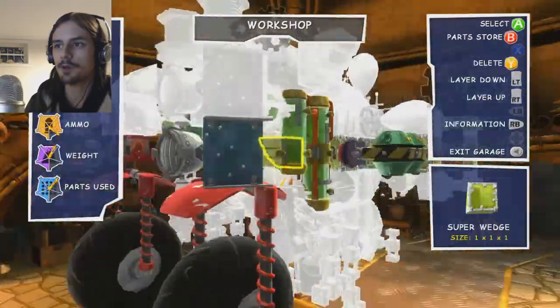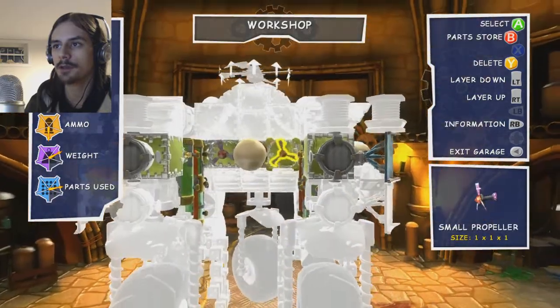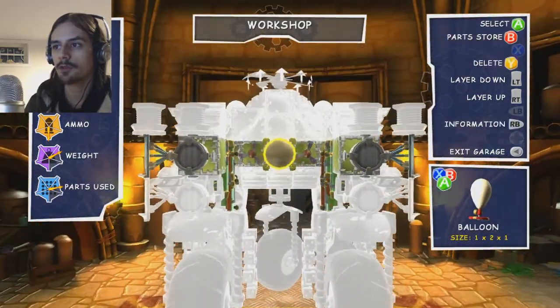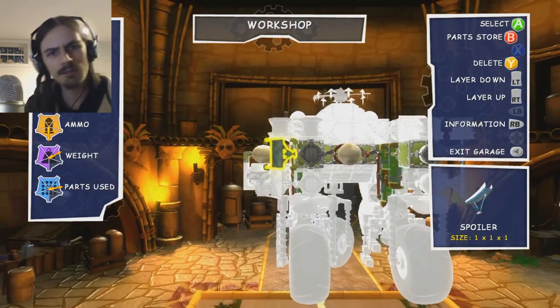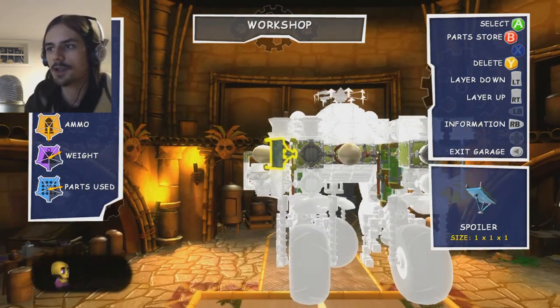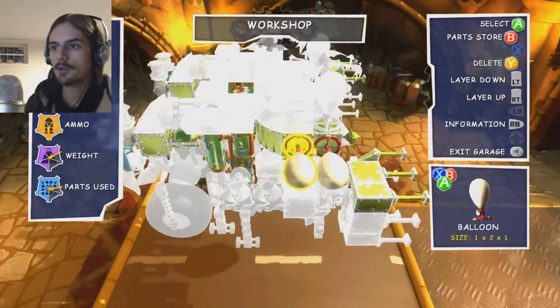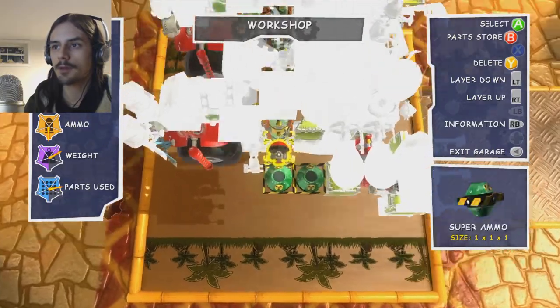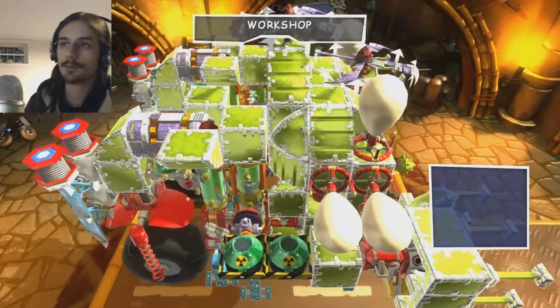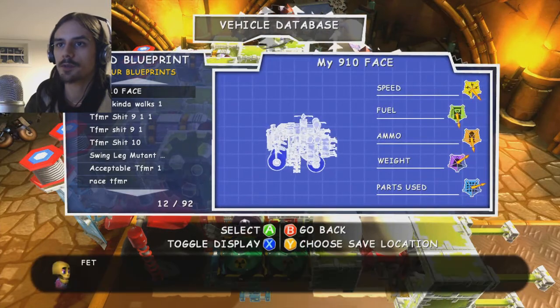It's just a detail I wanted to point out. And on the back here, it's got two propellers on the back, the body, it's got balloons everywhere, and the spoilers on the legs. This seemed to be an important thing, the spoilers on the legs. I don't know why, but it seemed like an important thing. And also the tow bars. I don't know if I should move them one back or put another piece farther back, whatever. So that's what makes this one a little bit different.